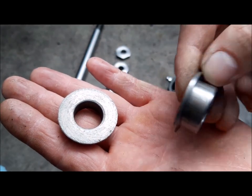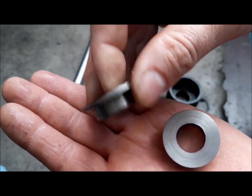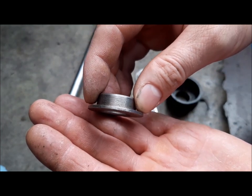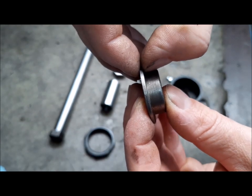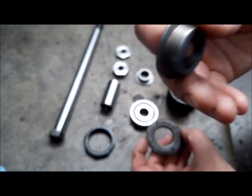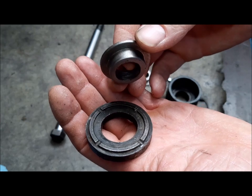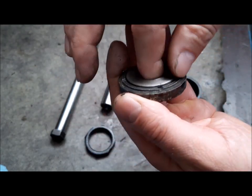As you can see, this is already refined. This I have to finish. They are not made by me, and also I gave the turner some bigger dimensions. For example, this edge here is thicker than it has to be. But I knew this problem, and I also have my lathe, and I will rectify this thickness.